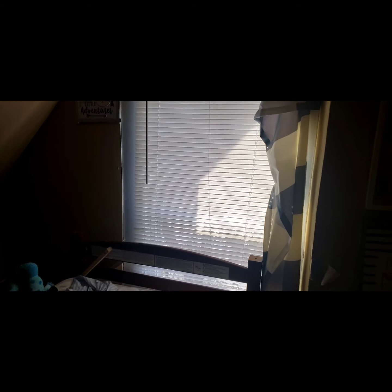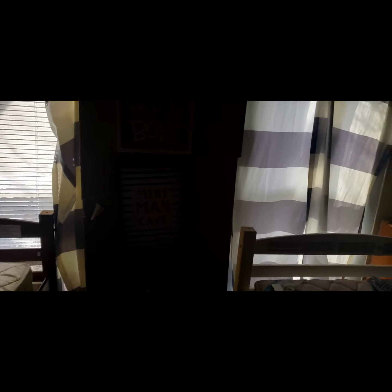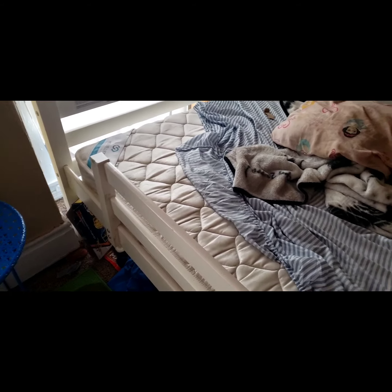This curtain right here came from Walmart — it's by Your Zone, gray and white. These boys are so rough and tough, but I try to make the best of it. These little home decor pieces I got from HomeGoods — these three pieces right here. The Ninja Turtles one at the bottom came from Burlington. This table came from Five Below and it's still holding up because it's metal. I'll also mention — we're renting, so if you notice any gaps or anything, this is not my permanent home. I'm just grateful we have a place to stay and I make it work.